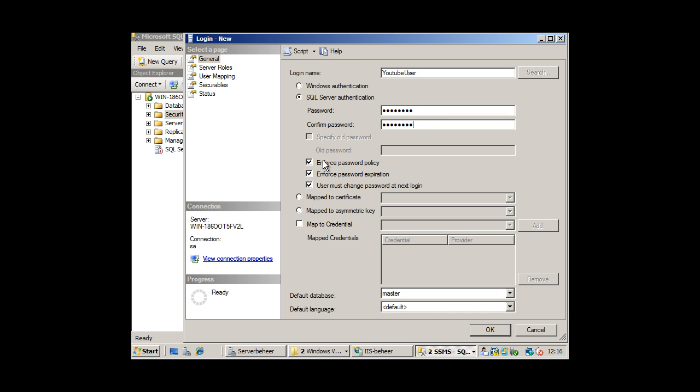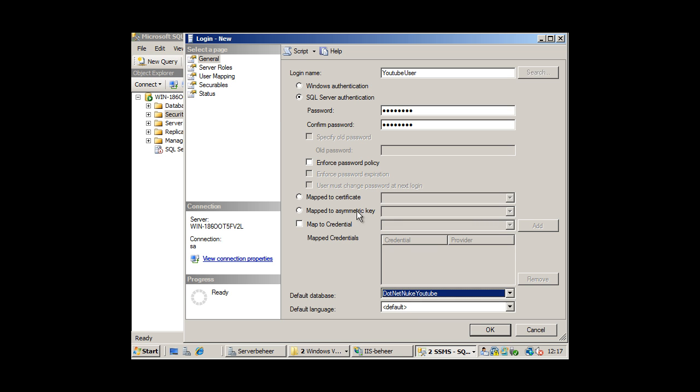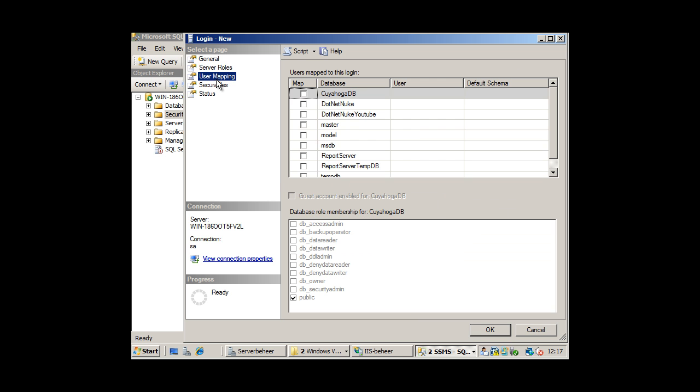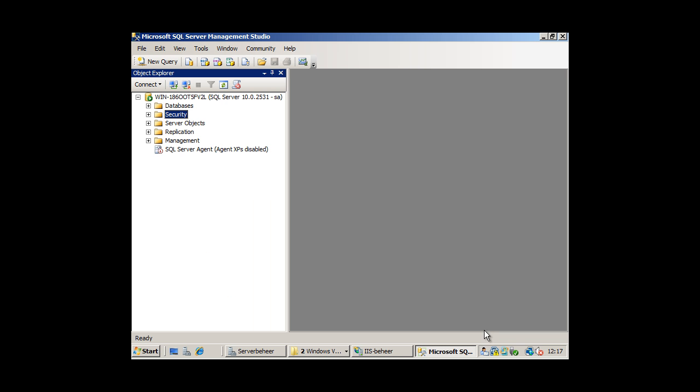So enforce password policies, because then you don't need to renew your password. Then default database is of course our .NetNuke YouTube. Then you go to user mapping, select the database, and you also need to be the DB owner. So press OK, and that's all you need to do.